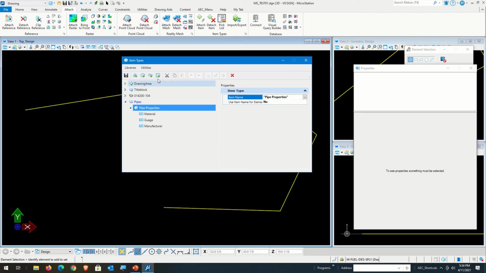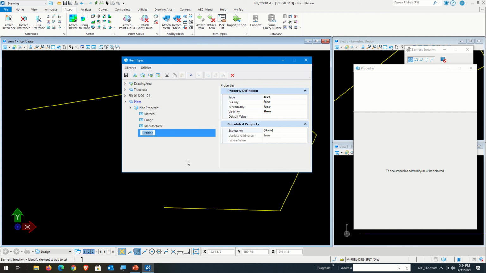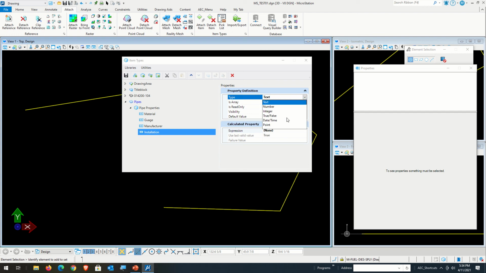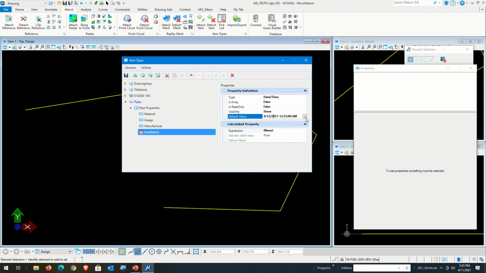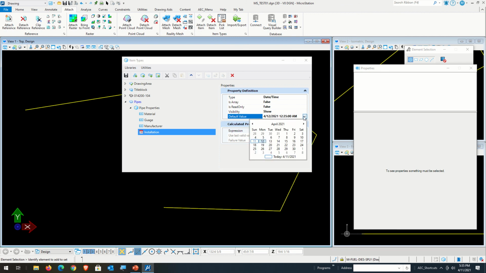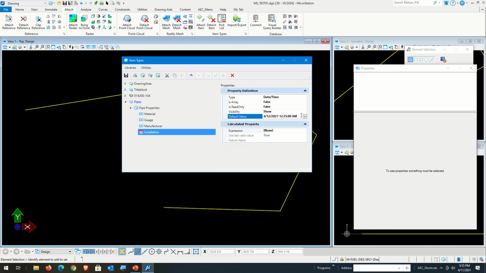So maybe if I had a new property definition for installation, instead of text, that would be a date. And then you can show the format. The format's going to be whatever today's date is, but there should be a setting here, I would think, for how it's going to display.